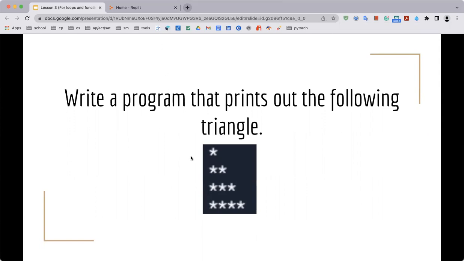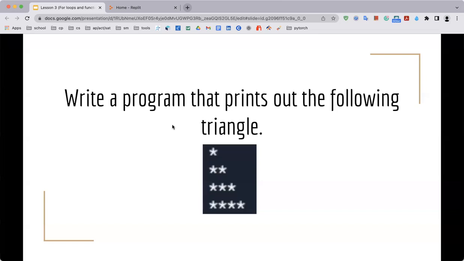Now, we could do this line by line, right? We can just print out a string of characters for every single line. But what if I want to print out a way bigger triangle? Then it's kind of difficult to write so many print statements, right? So that's what we're going to be using a for loop for.